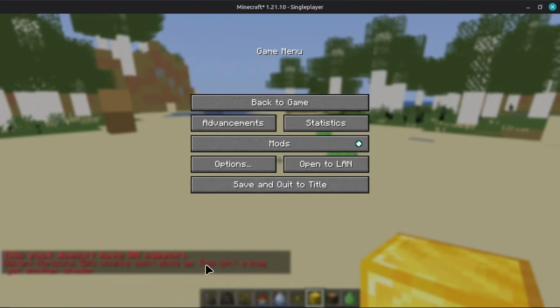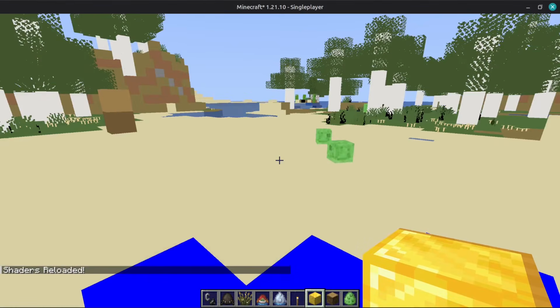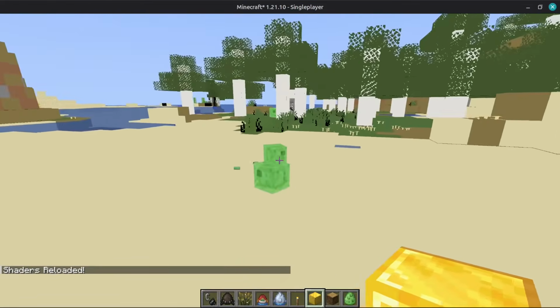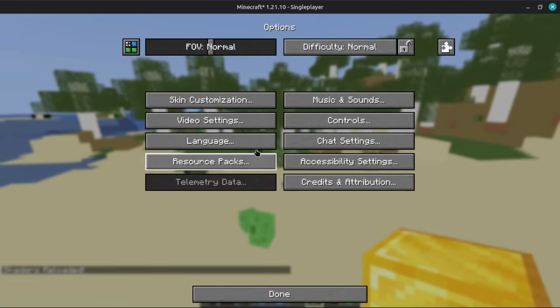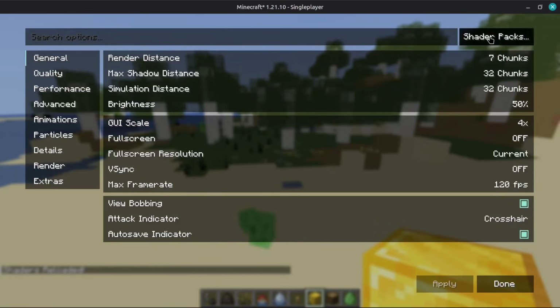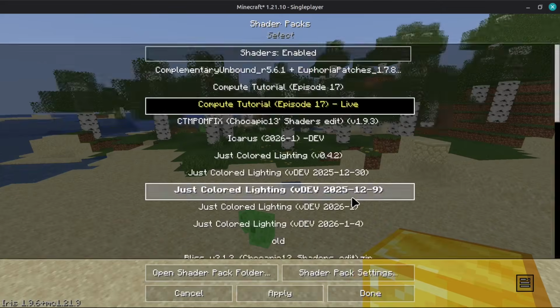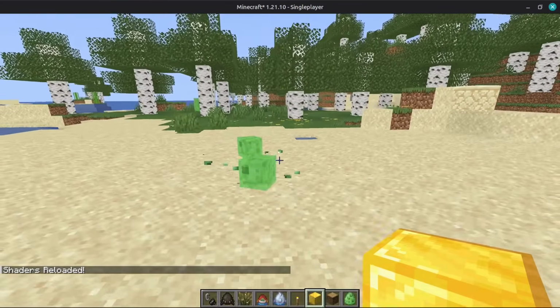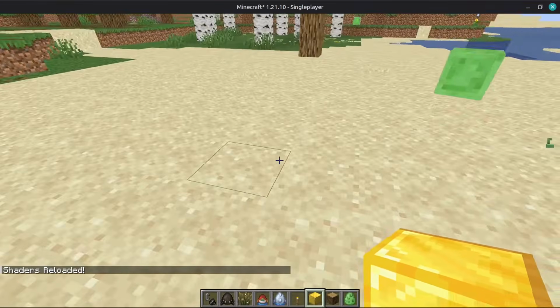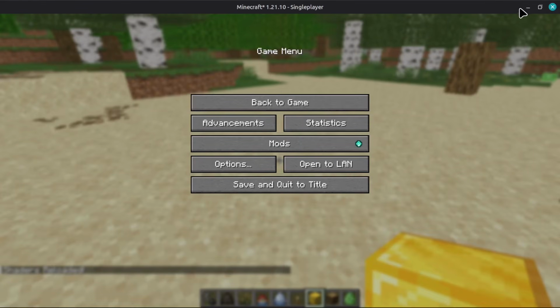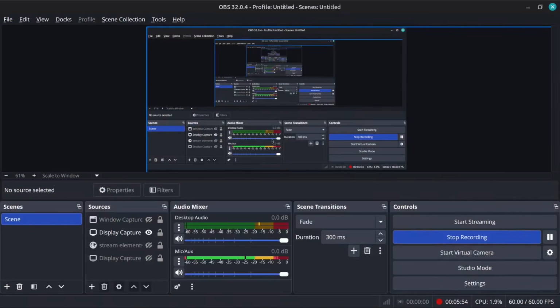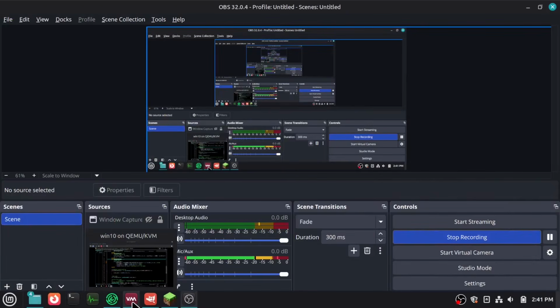Yeah, let's get in and let's start experimenting. So here we are, and we're probably not even on visualize data number 5. So let's go to our settings, go to visualize data 5, see if it does anything. It doesn't do anything because it's just bypassing stuff. So let's look at what we want it to do and what data we want to do. We're going to do it step by step.